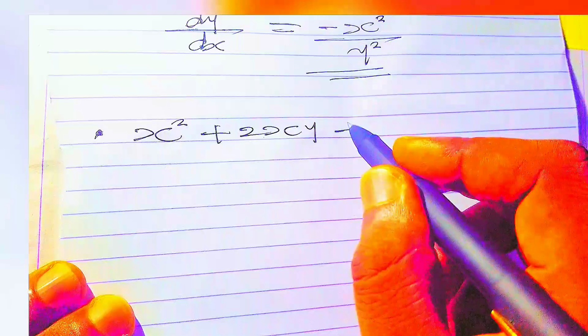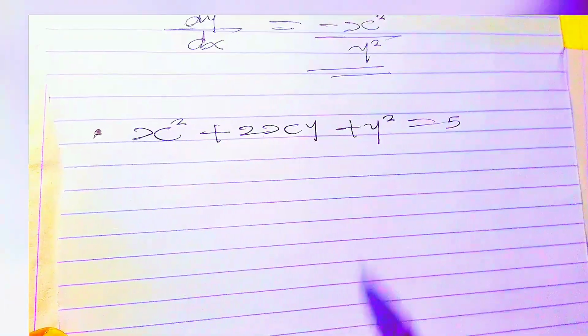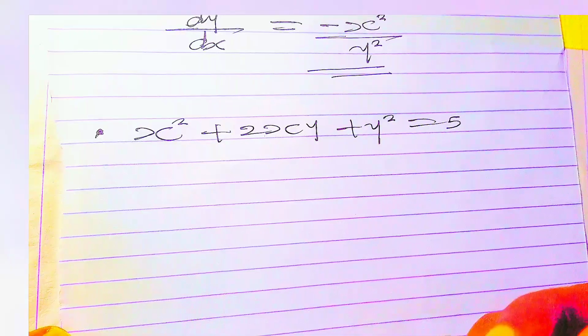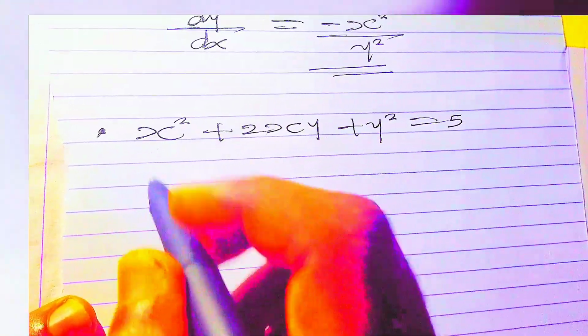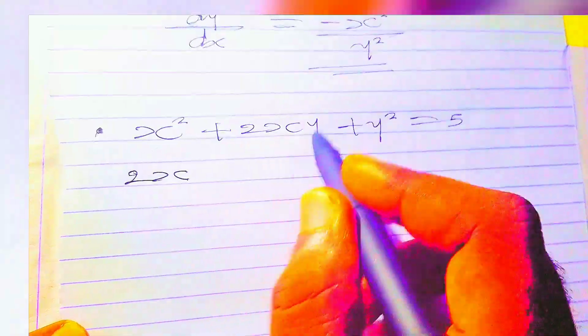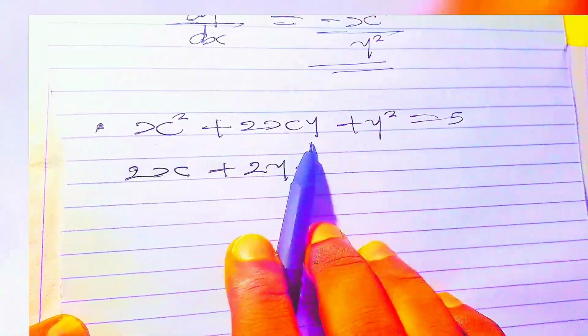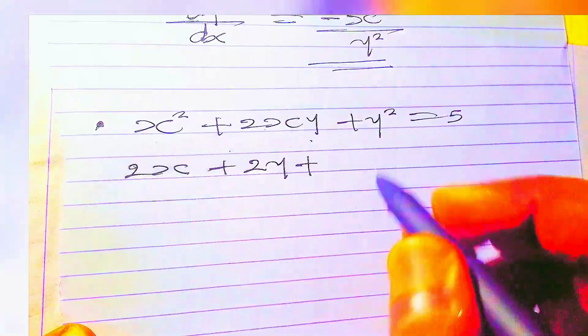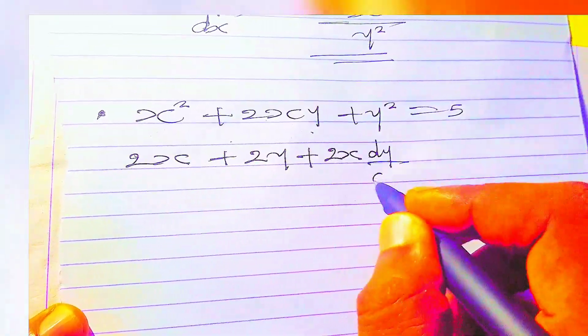So let's take a look at another problem. Let's say we have x squared plus 2xy plus y squared equal to 5. The question here is to find dy/dx, like we did on the previous examples. So we differentiate each of these terms. Differentiating x squared is going to be 2x. Differentiating the x part of this term is going to give us 2y. Plus we need to differentiate the y part of this term, which is going to give us 2x. But because it is y we differentiated this time around, it carries the symbol dy/dx.